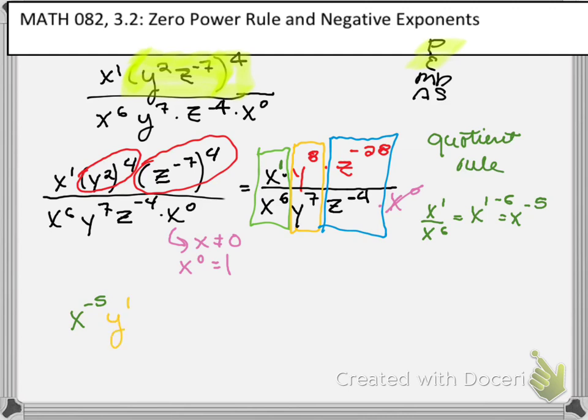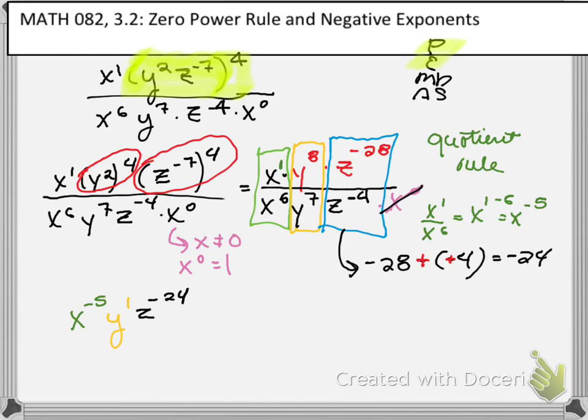And then this one, I would strongly recommend that you write out. Because remember, the quotient rule, it's already subtraction. And then you throw some negative signs in there and stuff gets weird. And because we are humans and not computers, it's so easy to make sign errors. Okay, so we have negative 28 minus negative 4. As you can see, I changed that to plus a positive. Negative 28 plus 4 should give us, I believe, negative 24. Okay, so then I have z to the negative 24th power. And again, remember, we already got rid of this. We don't need to rewrite him.